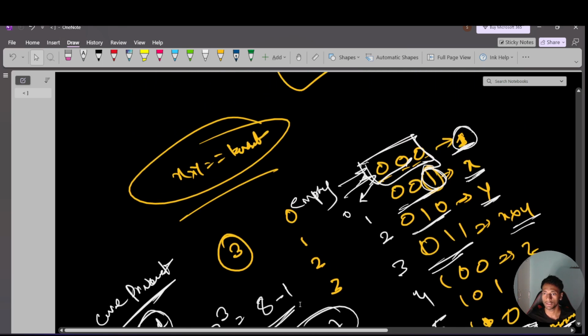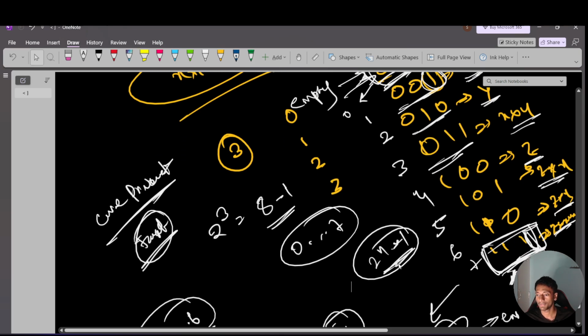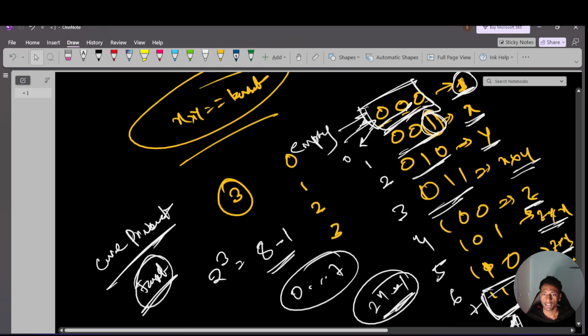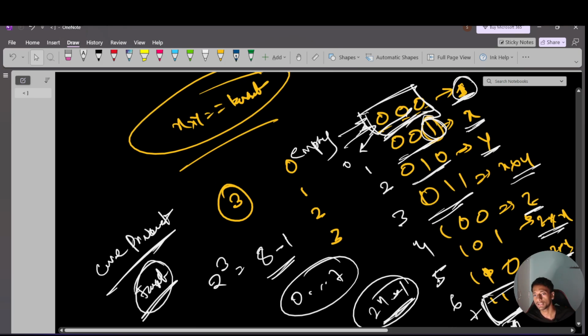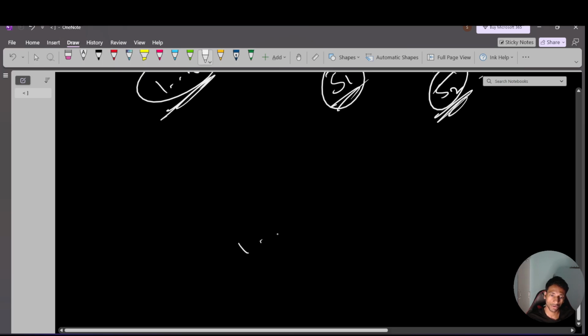After that, I use bitmasking to generate all the possible subsets. I have already ensured why I have not used 0 and 2 to the power n minus 1. Because 2 to the power n minus 1 indicates that I have taken all the elements in the current subset, so this is not possible because the other subset will then be empty. Clear? And 0 means no element is present in the current subset. So this is not possible. That's why I can take only 1 to 2 to the power n minus 2. Clear?